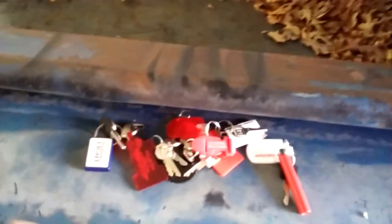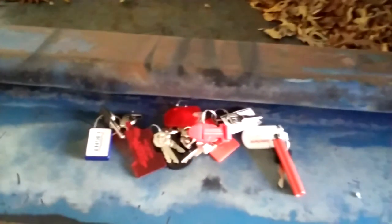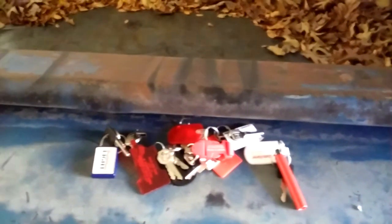And I want to tell you how much trouble it was for me to try to figure out which keys go to which truck. Now, Dookie, I kind of know it's the one that's got the green on the key ring. This one, the 69, I don't want to brag. I'm not bragging, don't get me wrong. But I've had so many vehicles, trucks, and cars over the years. And I'm kind of a person that, okay, I'm a nut. I always make a whole bunch of keys.